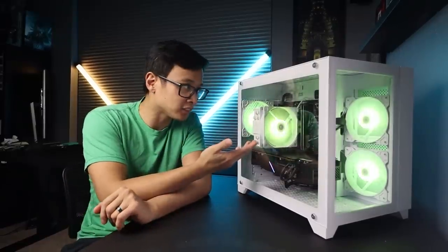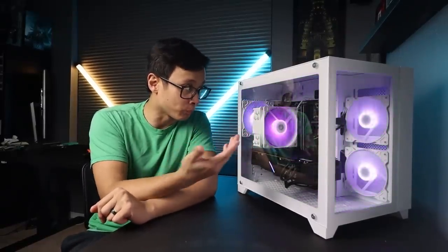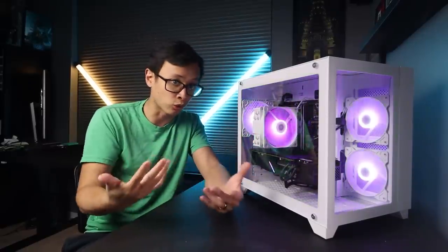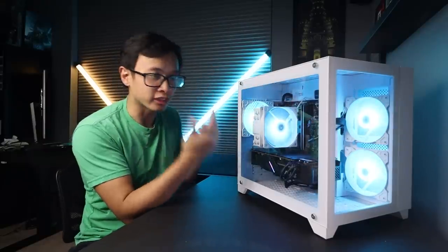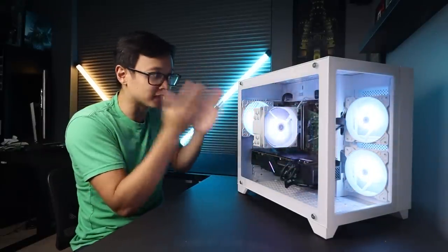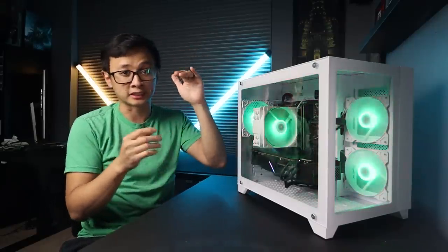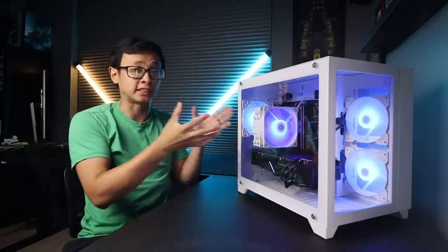The Molex fans on these, they're running at constant speed. They didn't give you good 3-pin or 4-pin PWM fan connectors so that you can hook it to the motherboard and control. It's just Molex constant speed. They're not super loud, but they're not super quiet either. They are as expected for a case this cheap. You only go for this if looks is at the top of your list, because I do admit it sets itself apart aesthetically from a lot of cases in this price range.